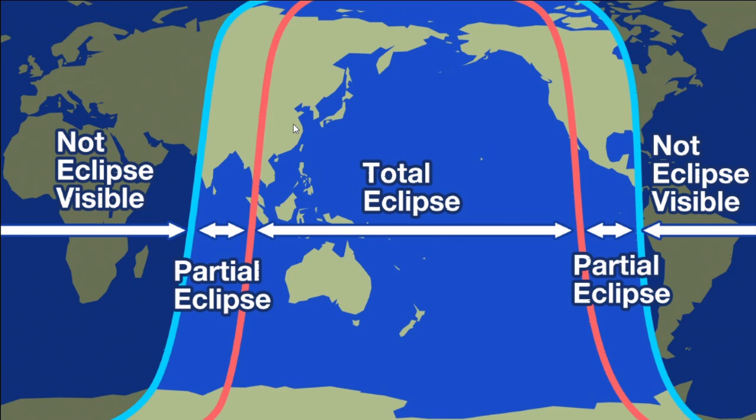It's lucky that I flew into Japan so that I get to enjoy the lunar eclipse as well. For those of you in South Korea that will not be able to see it, for those of you in different parts of Europe and Africa, you can keep in touch with us.